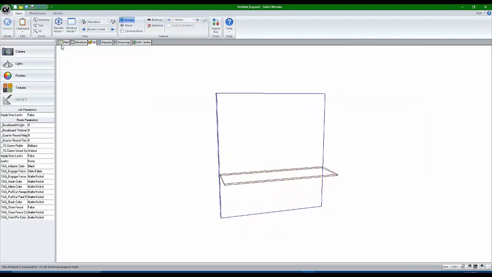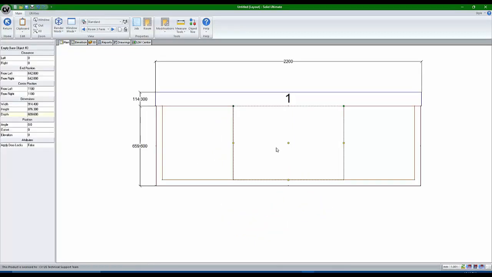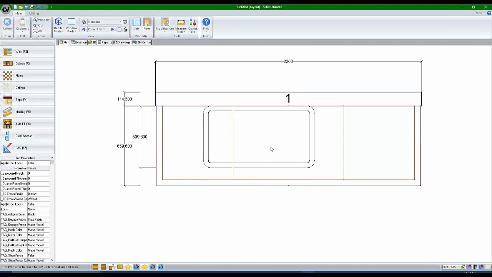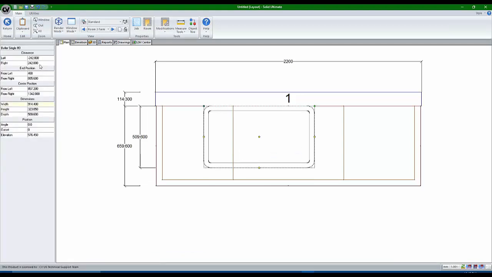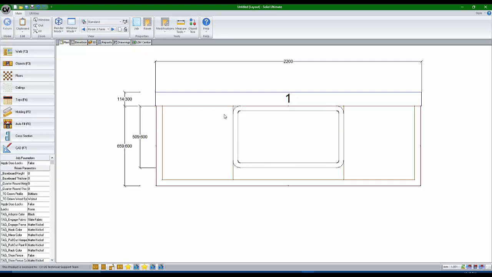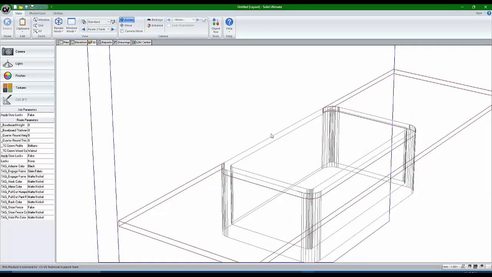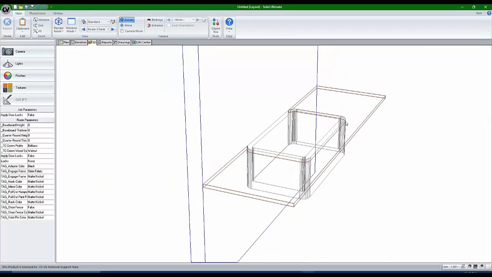Now, after putting the top in, the easiest way to accomplish this would be to actually reduce the height of this item by 300 millimeters. And by doing that, when I come down here and grab the butler sink or farm sink, it will allow me to position it in reference to the cabinet on either side. So you can see I use the clearance value here to get it in the right spot. Okay, so that's important. And when we look, you can see the butler sink, farm sink is all the way to the back. It's touching the wall. And it's not actually creating the type of effect that we need here at the front.